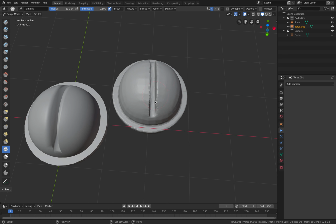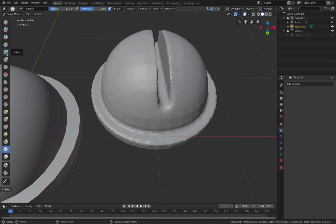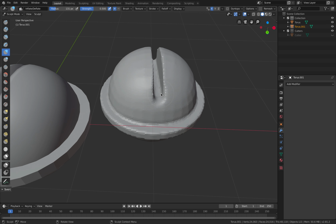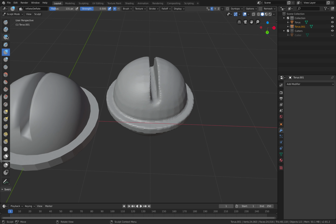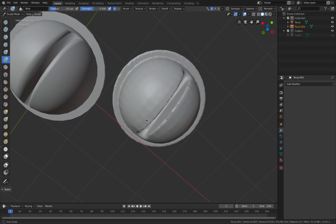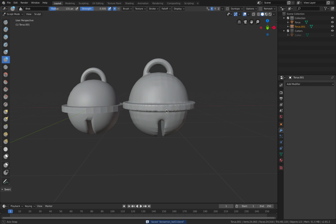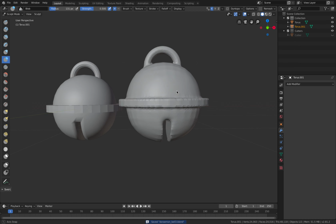Maybe just smooth this part. We have tools like blob, inflate. Will it work? Inflate, but holding control. Blob. Yeah, I just want to make like a rounded shape over there. But that's a pretty good Doraemon bell, right?